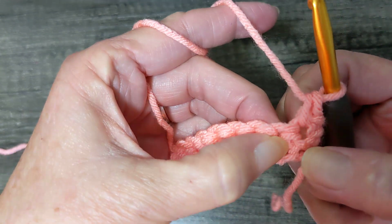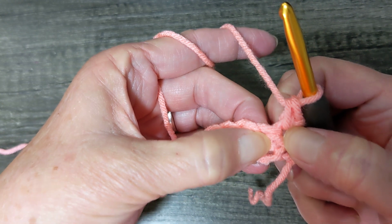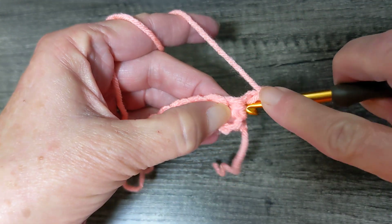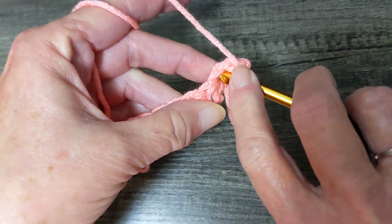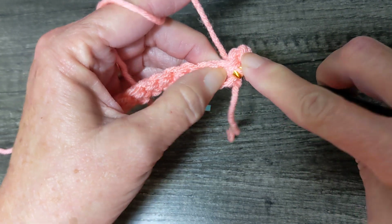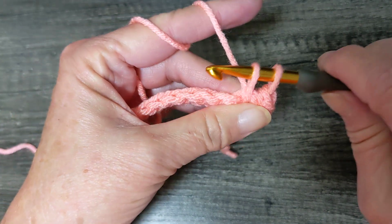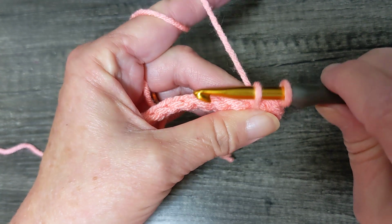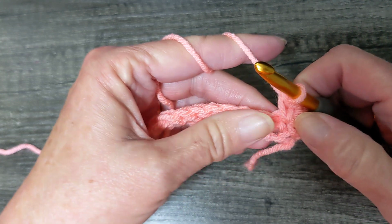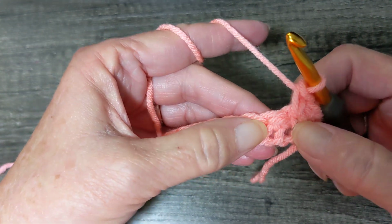Can you see that little hole right there? That's where we have to go. So we're going to poke our hook right through there, grab some yarn and pull it through. Pull up. You want to make these stitches nice and tall so that the next row we can go through a lot easier. Now we're going to go to the next one.